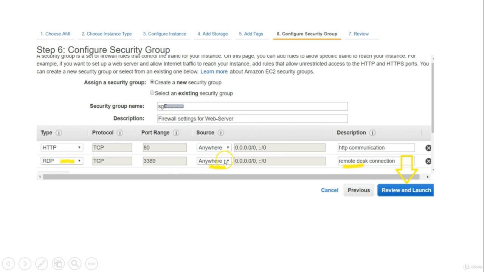Source is anywhere. You can change the source. You can change it to my IP. When you select my IP, your own network IP will be populated over here. You can give a custom IP or CIDR as well. We will see this in today's lecture. Here you must remember that this source part will accept IPs in the form of CIDR notation.